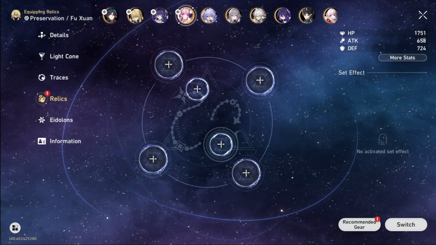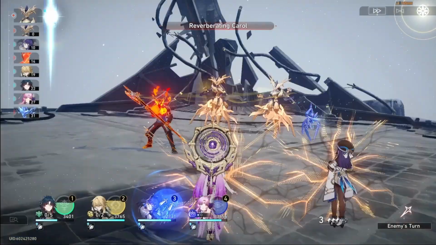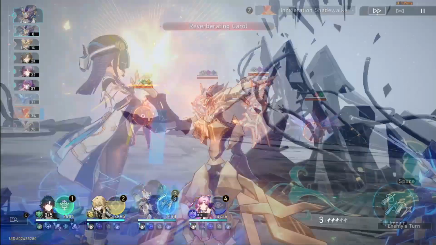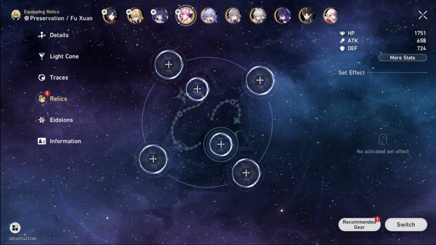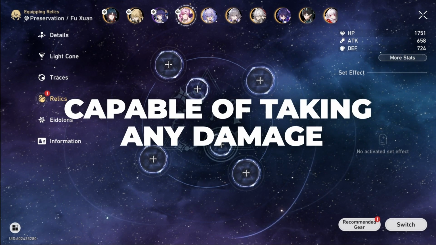Xuan is a super tank that will be constantly taking damage, either from being the target of an attack or from sharing the damage someone received. Because of this, she needs to be very robust and capable of taking any damage.